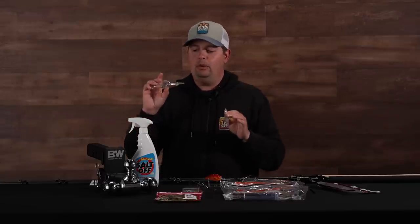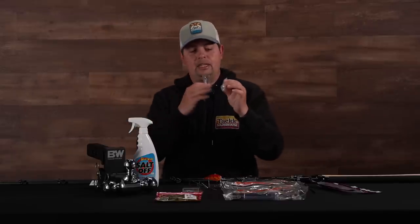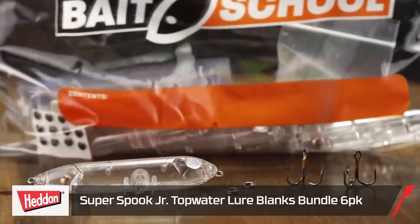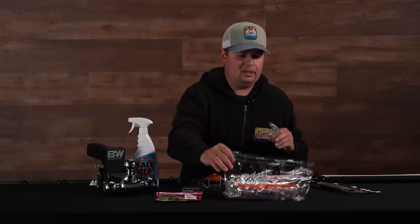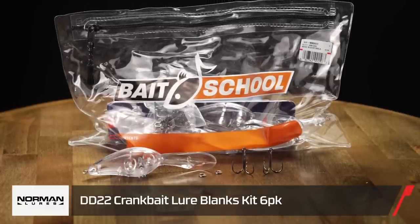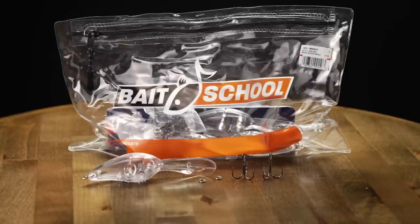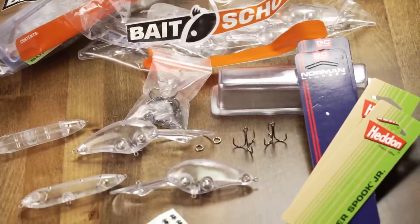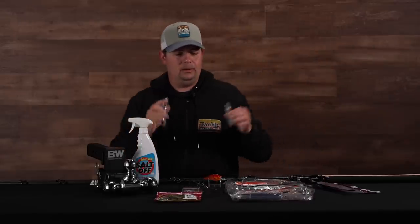From Heddon Lures and Norman Lures, we have a couple more of these as well. We got some new blank lure kits — we got the Heddon Super Spook Junior kit, then we have a Norman DD-22 kit. We also have a Deep Little N kit, and then we have a Booyah blank crankbait kit. They all come with a six-pack of blanks inside the package, plus everything you need to outfit them once you're done creating your own lures. So if you want to paint them up however you want, they've got the eyes in there, the terminal tackle with split rings and hooks, and they've even put packaging in there as well if you want to keep them on a pegboard.